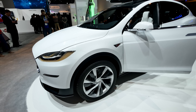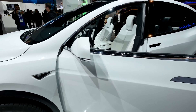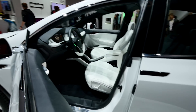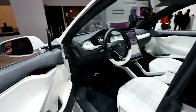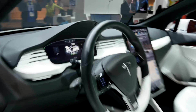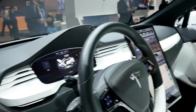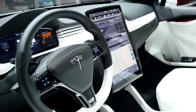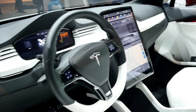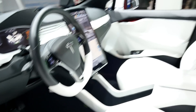Inside we have a huge display, and there are also touch buttons on the steering wheel that you can see right here. Going a little bit inside the interior, you can see a large interesting display on the front so you can see everything happening with the car, and control everything in your Model X.